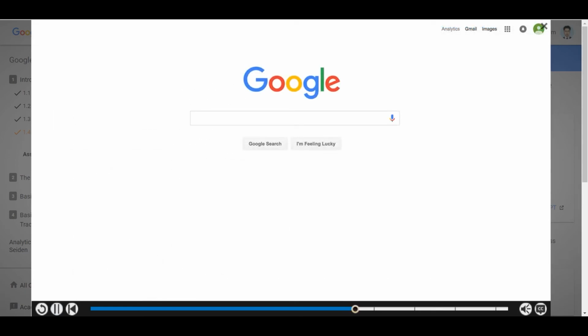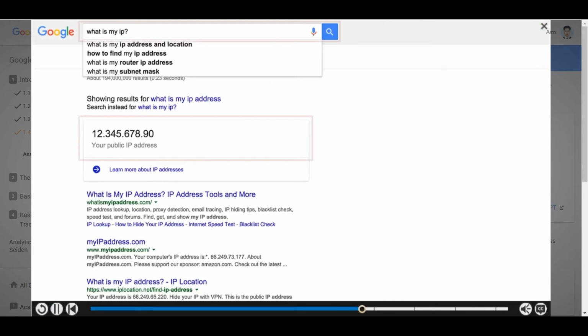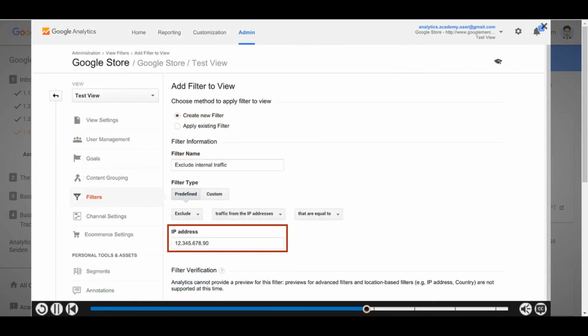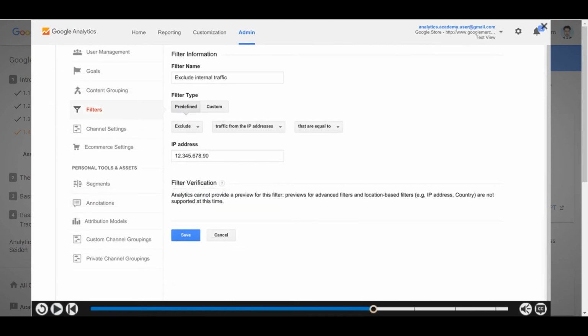You can find your public IP address by opening a new tab and searching for What is my IP in Google. Now, we'll copy the IP address into the IP address field. At the bottom, click Save.